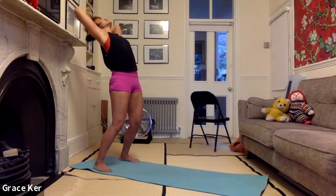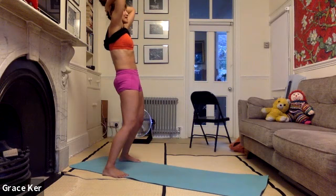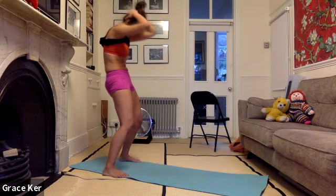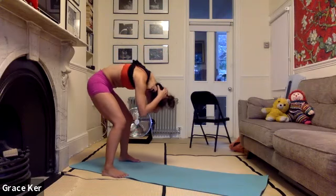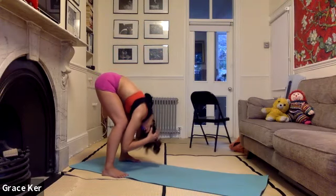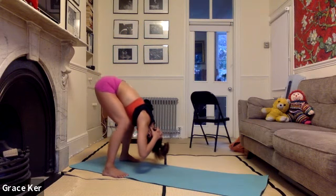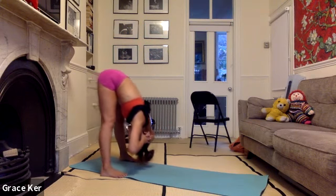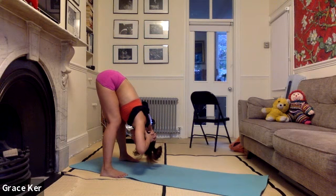Now lift the chest. Now you're pulling the abs in nice and tight and sink your spine, inch by inch, vertebrae by vertebrae. At the bottom here, inhale, bend the knees. Now the arms are dead weight. So they're really nice to keep there to help you lengthen and straighten the spine and loosen up the lower back. No tension might have built up there.